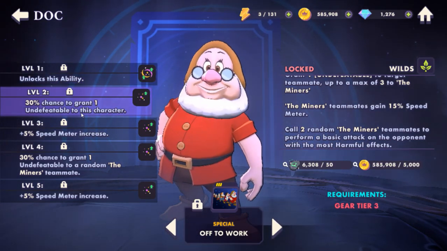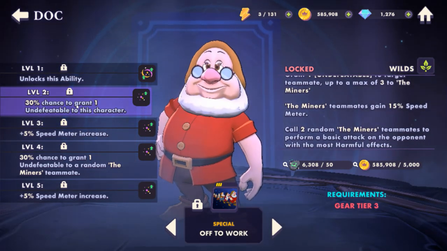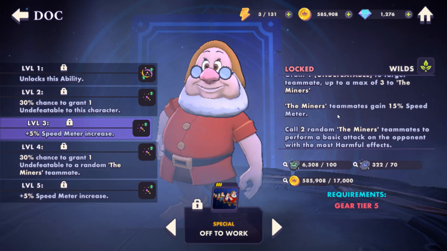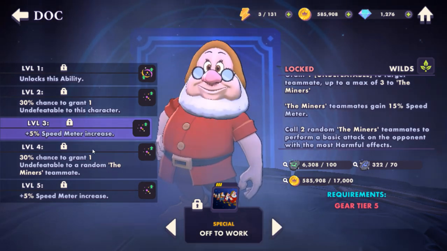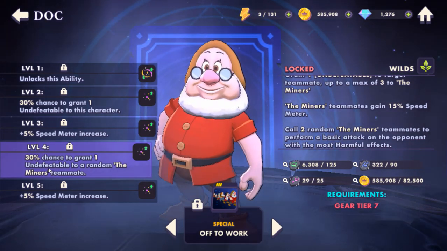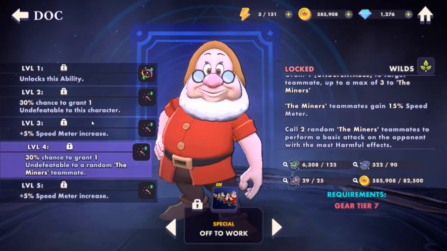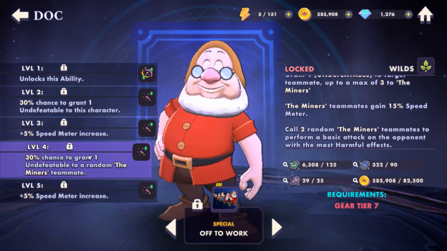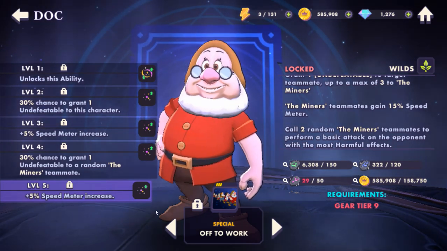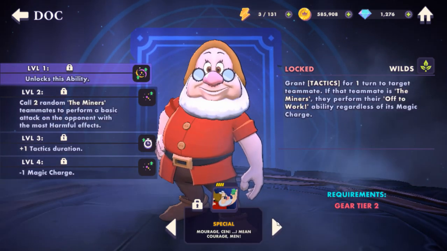Then it goes up to 30%, or I don't know, 30% chance to grant undefeatable to this character, to Doc himself. 15%, 5%, so 20% here. 30% chance to grant undefeatable to a random minor teammate. So just like everybody else, they give it to themselves up here, and then down here they give it to somebody else. And then up here it goes from 15 to 20 to 25. So the higher you get these abilities, the faster they're going to get.